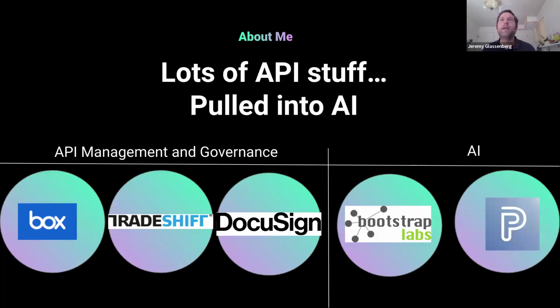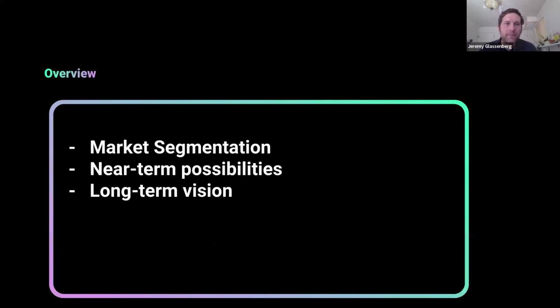And that's why today I want to highlight, well, you've probably heard a lot about AI and have been wondering, where does AI fit in the API space? I will emphasize that while there are places where AI certainly can provide value in the API space, we have to have that filter. I don't want us to just say, where can we jam AI somewhere? Let's figure out where there actually is going to be value.